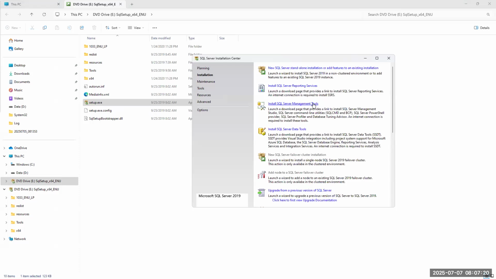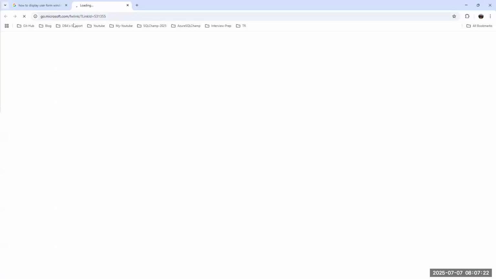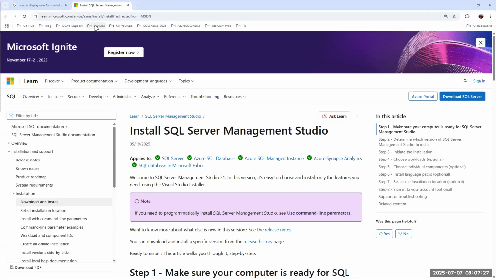When you click here, it will directly go to the location where you can find the download, and the latest version is 21, sir.